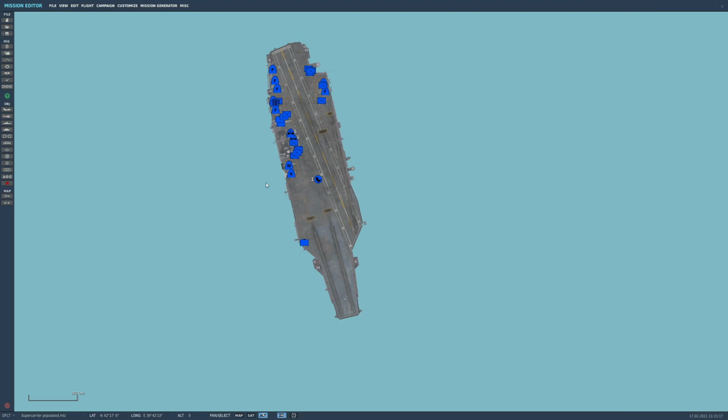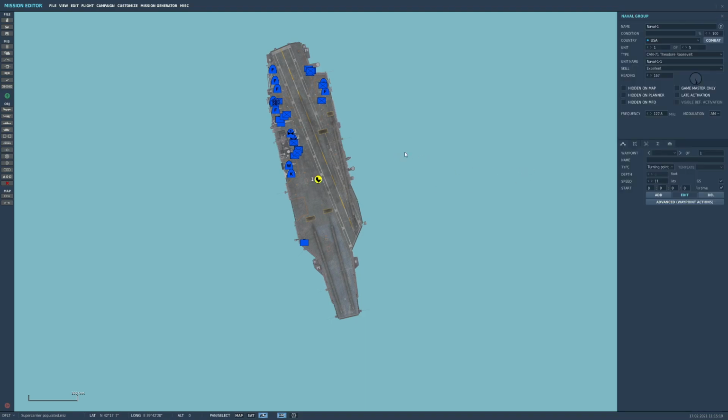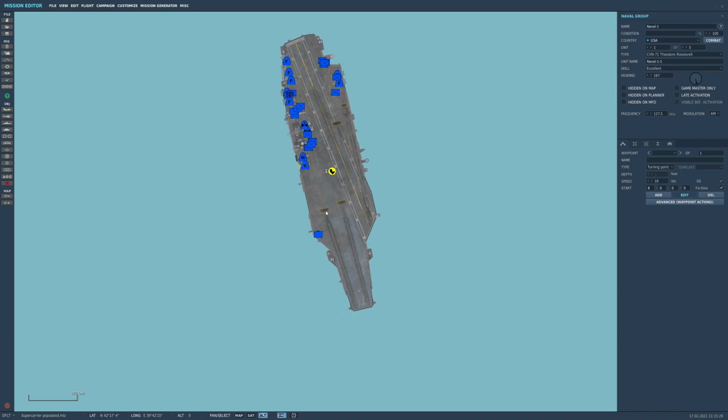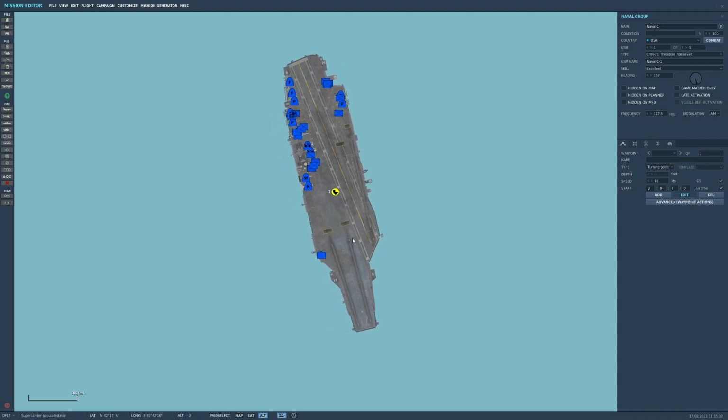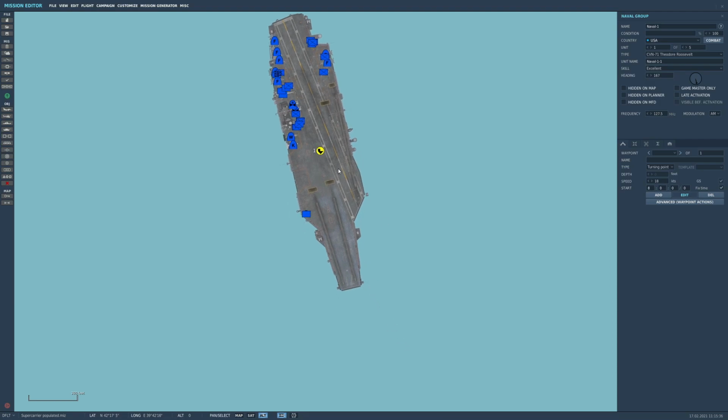So general rule of thumb, what I like to do is click on the carrier and see the speed here is already 11 knots, so that's fine and dandy. Let's change this to 18 knots, and then we know we're safe, right? Generally, aircraft will launch at about 150 knots within 2 seconds of being catapulted, so 170 miles per hour, rough conversion there, and they'll get airborne. If there's a bit more wind speed over the deck, that 150 knots changes into 168 knots, so give it a bit of a helping hand to the guys launching.